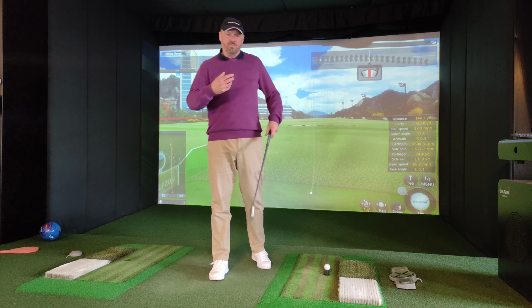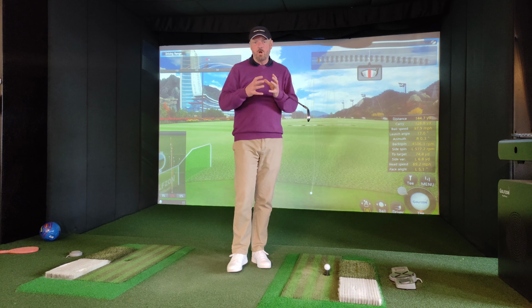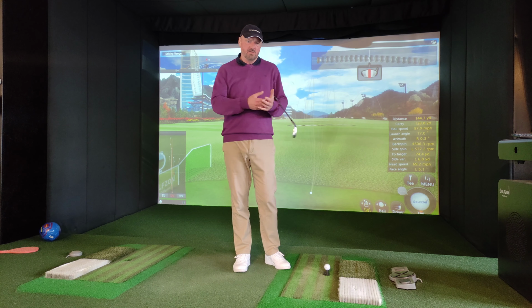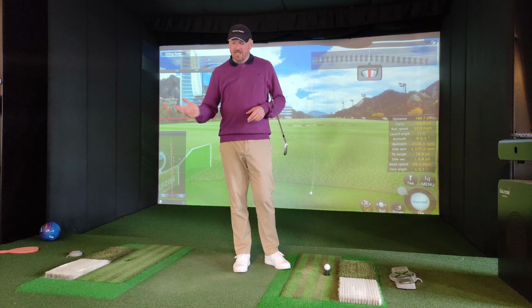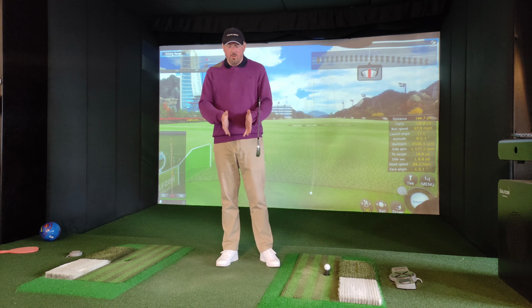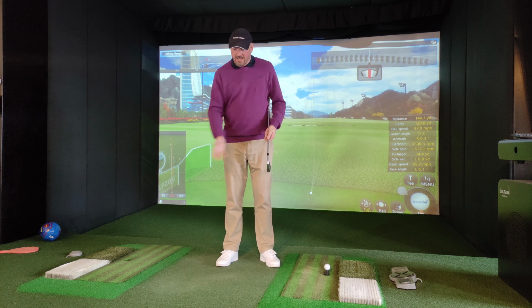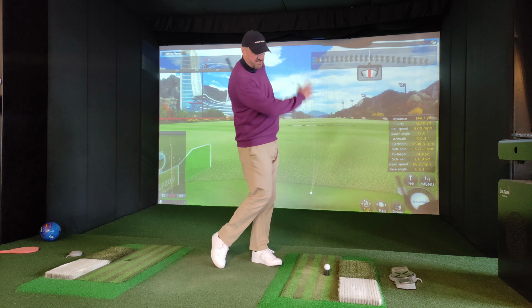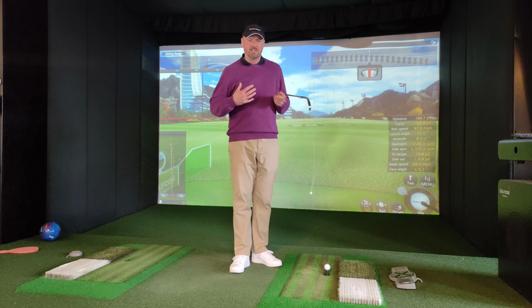So hopefully that's been somewhat enlightening for you, how the club can release automatically, how you can physically release it. And just remember that the only real change you're making there when you've got both hands on is you must fire the trail side, right side for me, being a right-handed player.